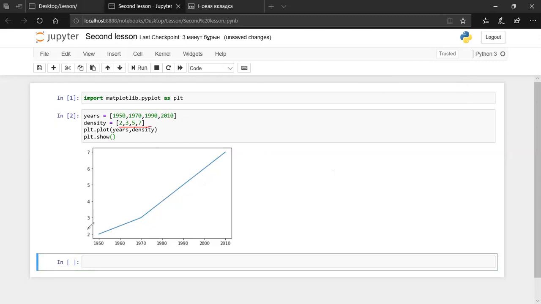It's here. Oh, I mean here. 3, yes. And 5 is somewhere here. And 7 is somewhere here. Yes, right. So, what does this graph tell you?